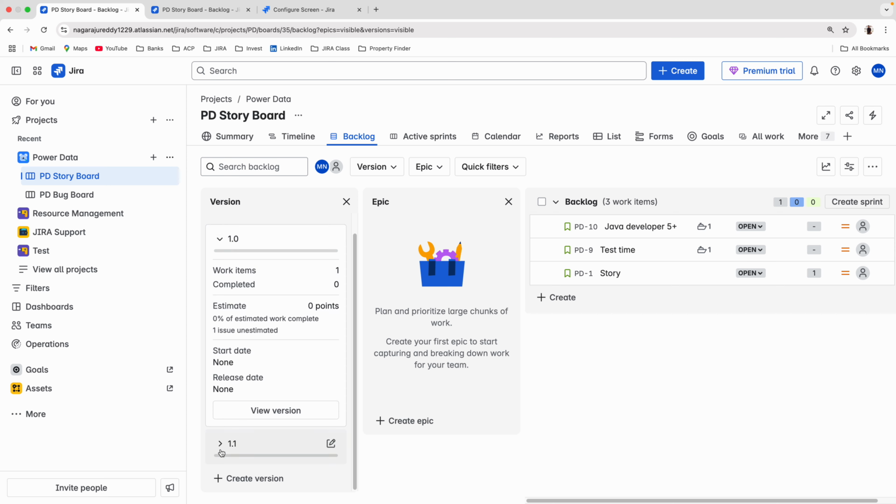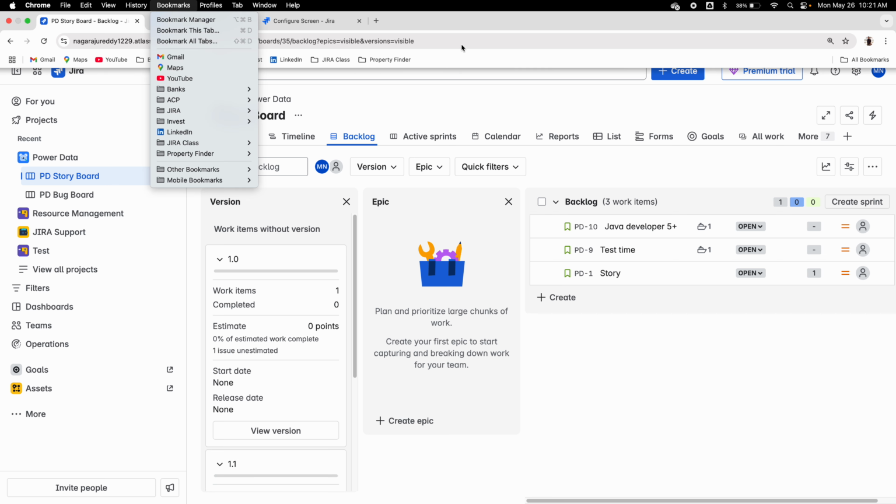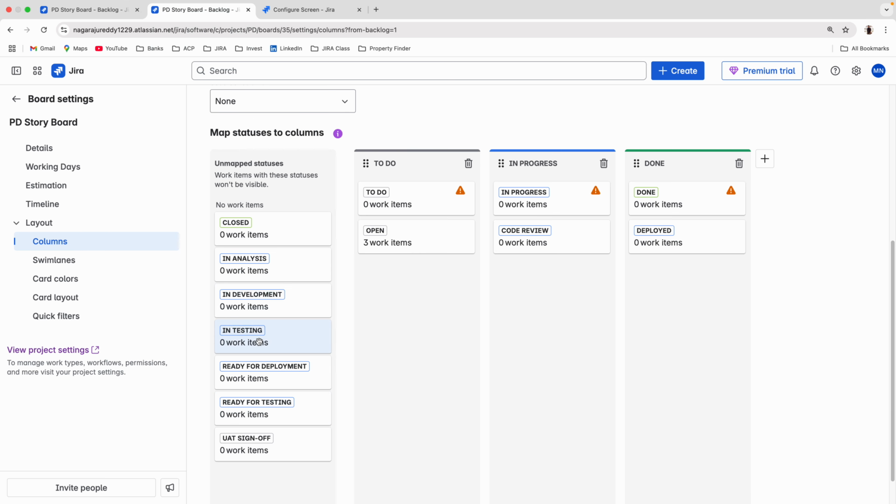Okay, work items here, one work item here. So this is a problem. Sometimes we don't know, we need to fix it, that it is not mapping to the workflow, so that's why it is not showing. Whenever you create a ticket and it is not visible, one cause is the filter, if the ticket is not matching the filter. The second, you need to check the column mapping. As of now, all my columns are in an unmapped place. So if a ticket has a status and the status is not mapped anywhere in the board, it will not show on the board. Now I just mapped it here, that's why it is showing.